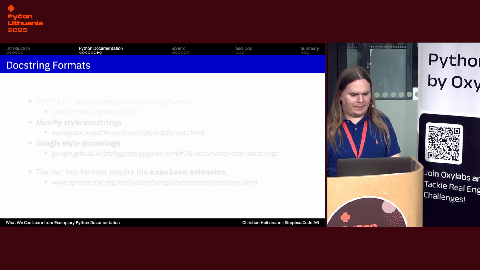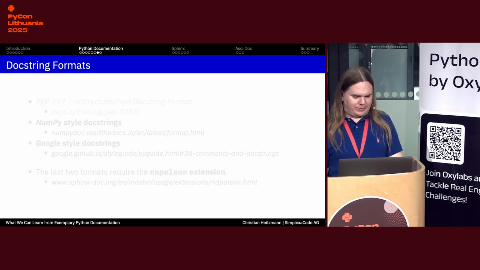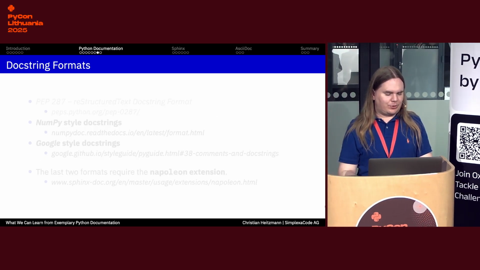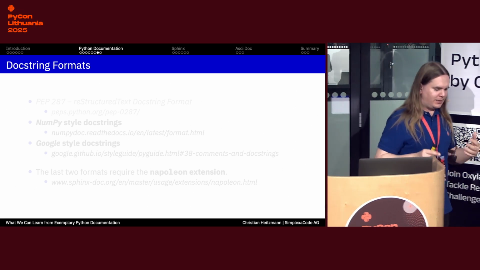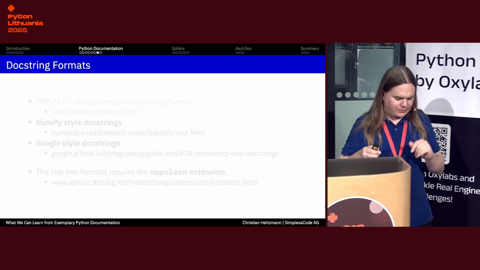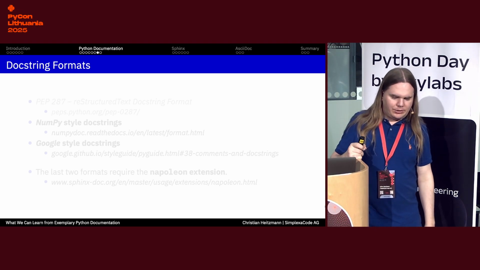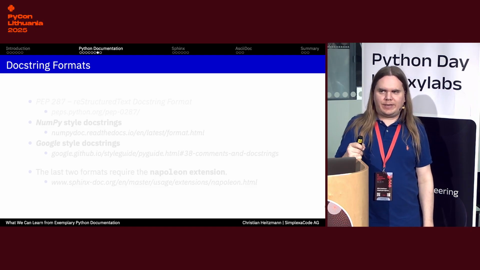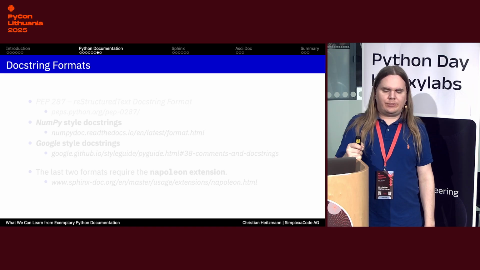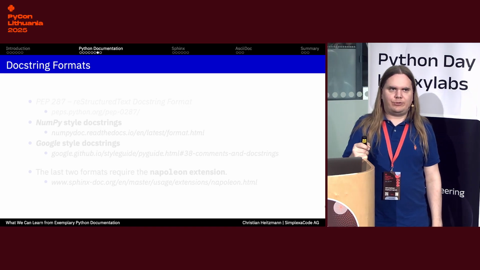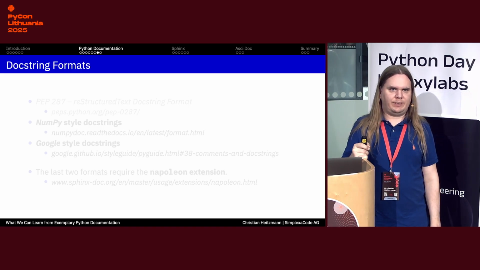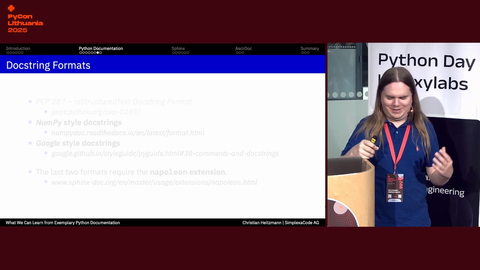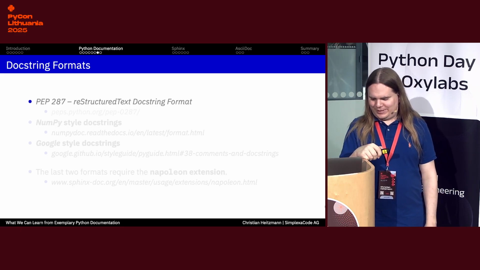Okay. Now docstring formats, and I have to warn you, when I prepared the workshop, I dived into all these internals of documentation, and the more I read about it and the more I did my research, the more it turned out to be a mess. So it's just a mess. I'm sorry, yes.